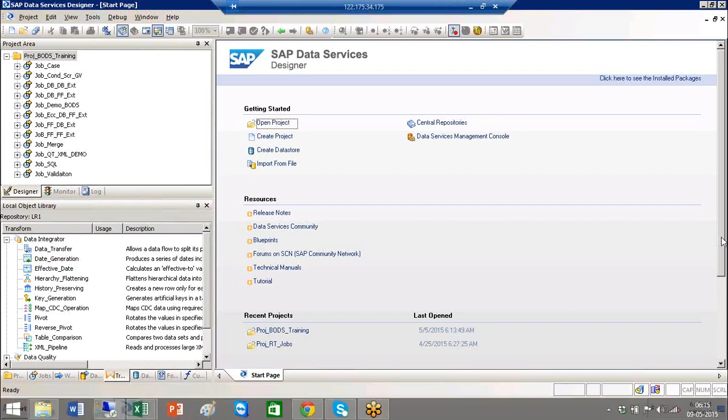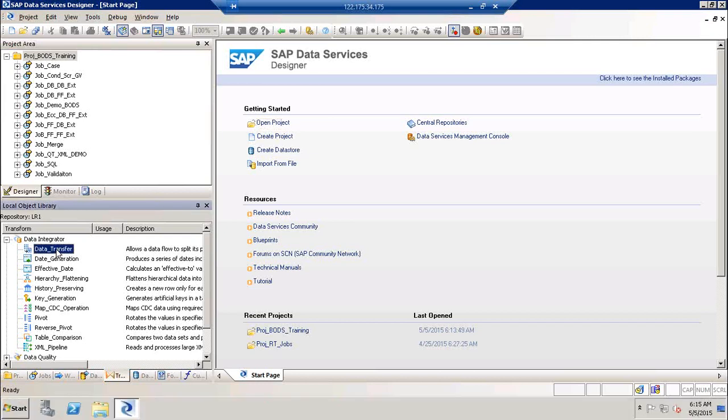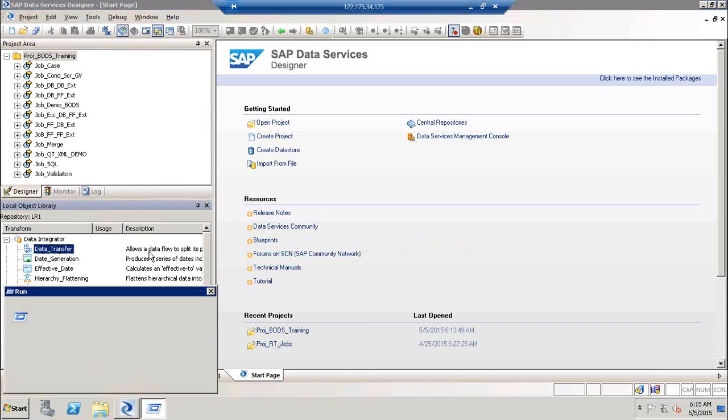from the platform transformations. So if you look at the platform integrated transformations, the first one is the data transfer transformation, right? If you look at this description, it says allows a data flow to split its sub-process into two sub data flows and push down resource-consuming operations to the database server.